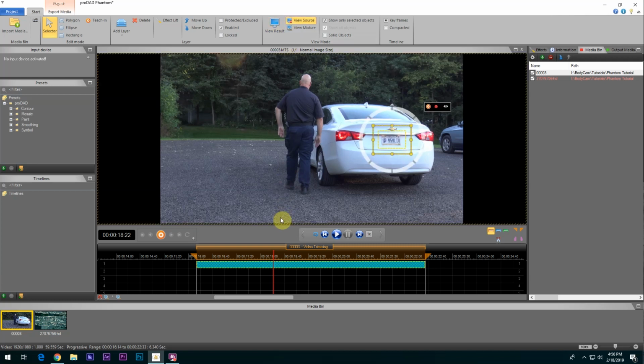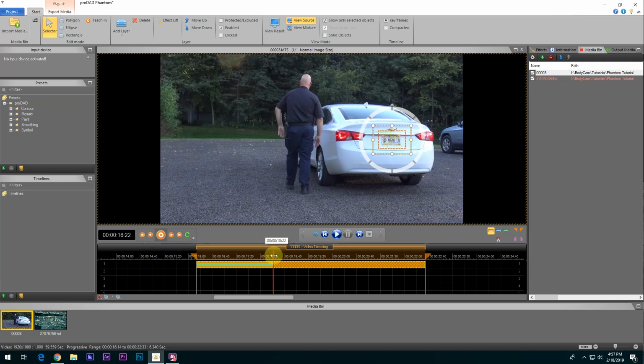Now the beauty of Phantom is we can actually track that as the camera and the scene moves. It will stay on that license plate. To do that, I come down here and I click on my tracking button. Then there's options here. If I click on this button, it's going to track one frame at a time backwards. But if I click on this button, it's going to attempt to track that license plate until the endpoint on my clip where it starts. So if I click there, you can see it go to work. And just like that, it's done.